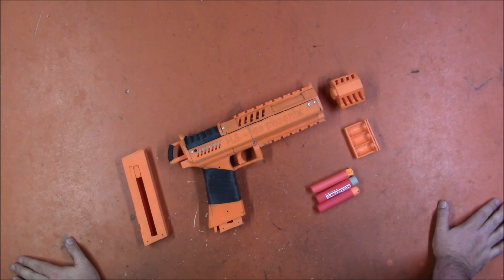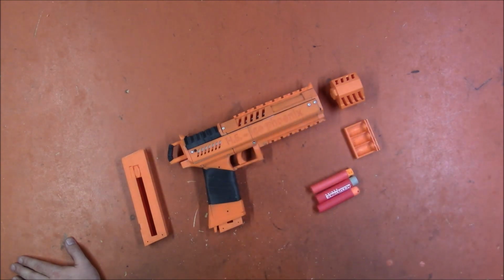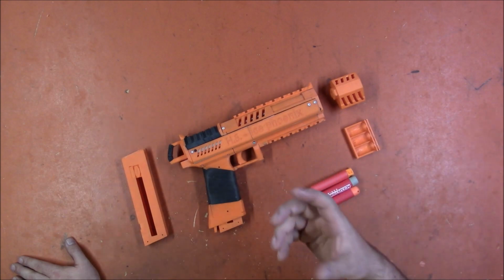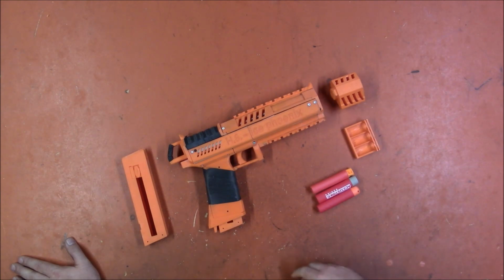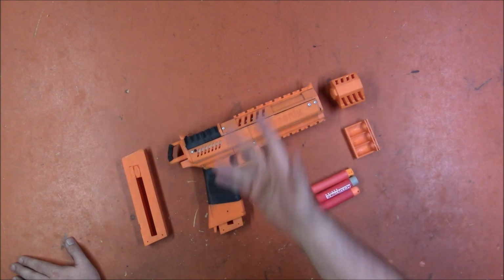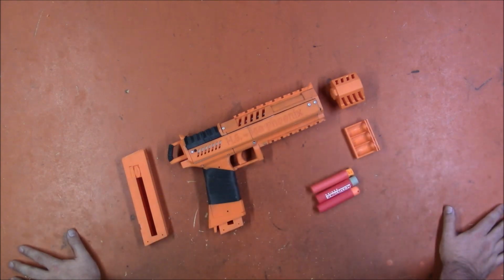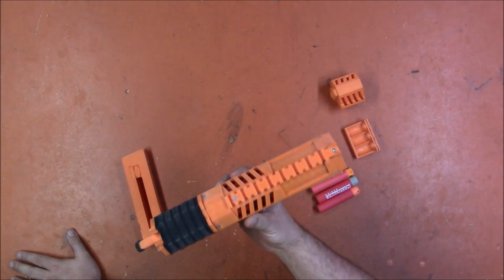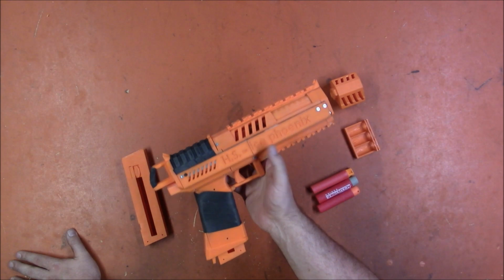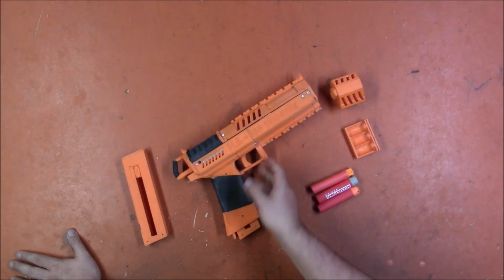Very, very cool. He has considered rebarreling, reporting it for full-length, or for regular half-darts, because if it's got the power to move a mega half-dart that much, how fast could it move a regular half-dart, which are considerably lighter? You'd need a magwell adapter, you'd need a different barrel, there's other things that would need to be considered. Alternatively, just scale the whole thing down, make a half-dart version of it instead of a mega half-dart version of it. But I find the internal mechanism to be very innovative and fascinating, and I'm looking forward to seeing what comes of that, because being able to make something this size with that performance is cool, and I would love to see what else comes of it.